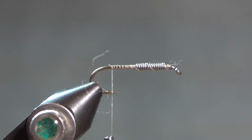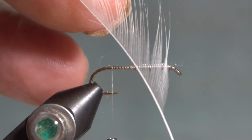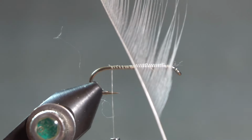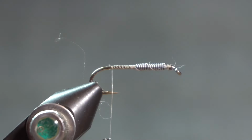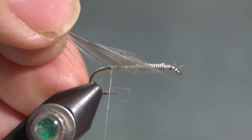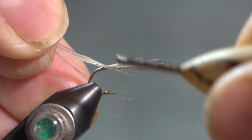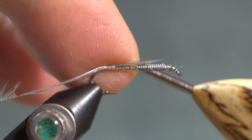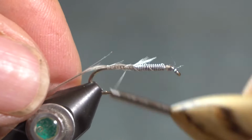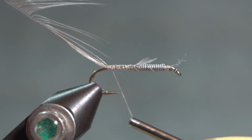I'm going to tie in my hackle now, and I have stripped off, holding the hackle feather with the shiny side towards me, I have stripped off the whole left side. Ed Story calls that the belt side. And then I'm going to tie that in with shiny side toward me by the tip. That way when I palmer it up the body, the fibers will bend backwards towards the hook bend.